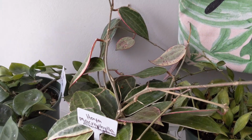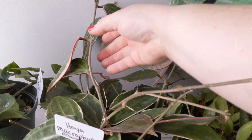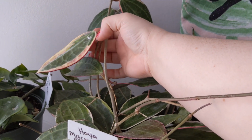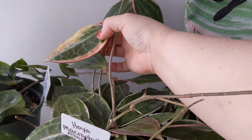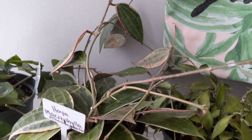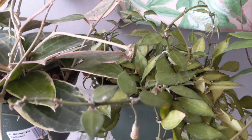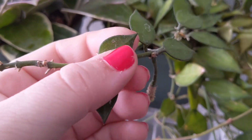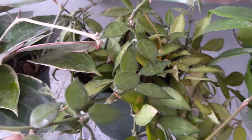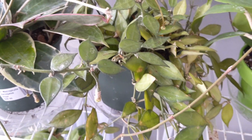My large macrophylla, putting out a bunch of vines, beautifully sun-stressed. As you can see, the red lines, and like I said, you're gonna, oh, that's just watermarks. I thought that was a mealy, but no. But you will find them. I do keep up with a water alcohol mixture, and I spray them. See, this is a dead mealy, the carcass of past mealies. I try to spray them every week, but you know, we don't always do that.